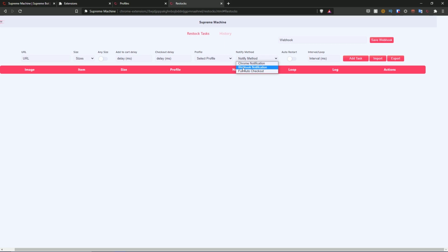So let's say if you were to hit webhook notification and then you enter webhook here and you hit save, then obviously the notification will go through the webhook. Then you can add the task once you're done, import and export tasks as well. And then the tasks are broken down into the image, item, size, profile, the notify methods, the loop, the log, and the actions associated with that.